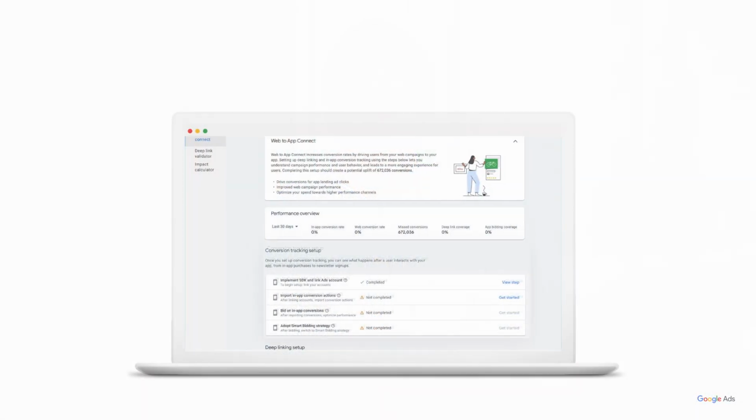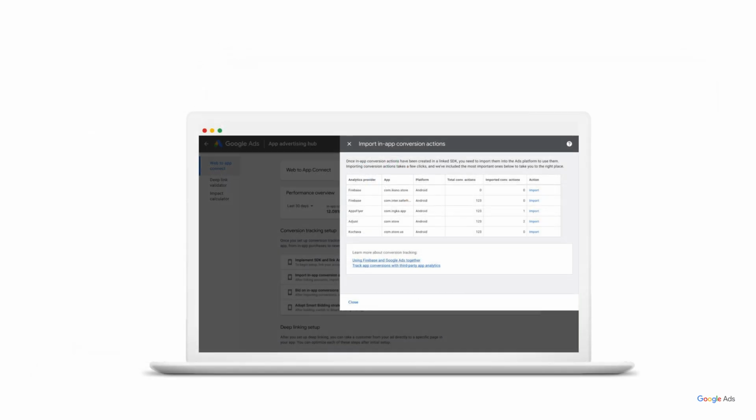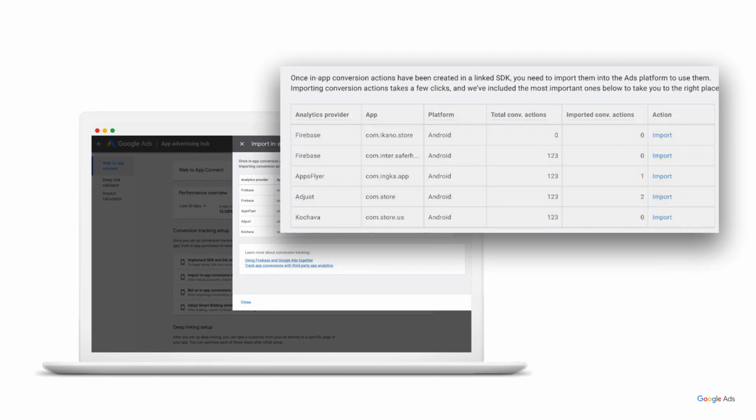After implementing an SDK and linking your ads account, you'll be able to view and import in-app conversion actions to this account. This takes us to the next step: importing in-app conversion actions. Clicking on Get Started will show this side panel, which displays all the details regarding your apps, the analytics provider for each, the platform they exist on, and the number of conversion actions.